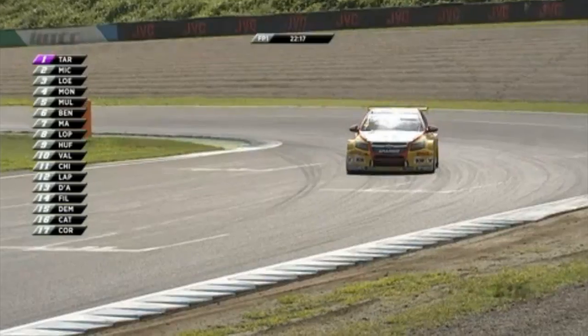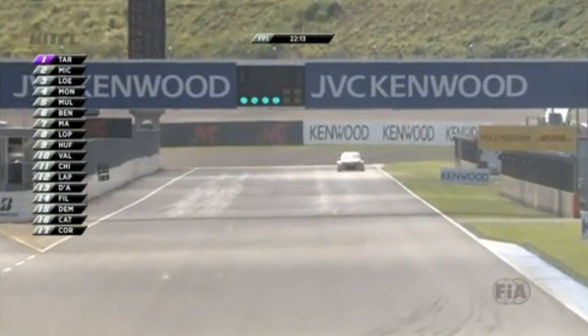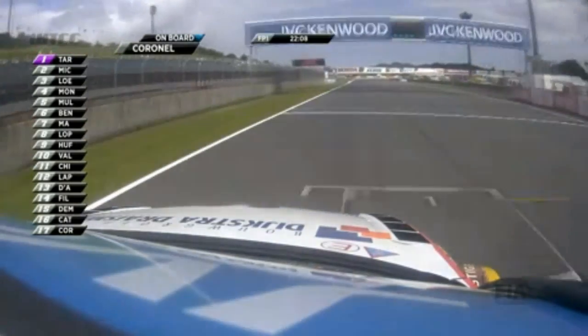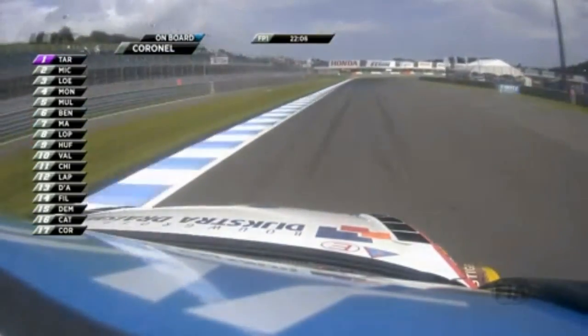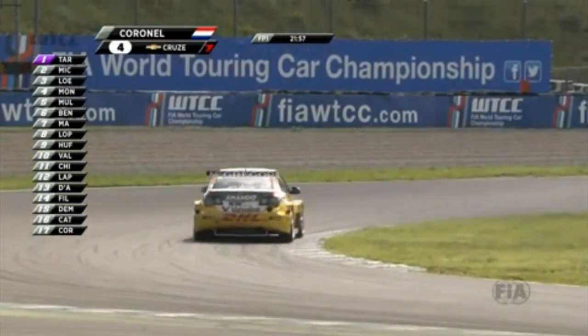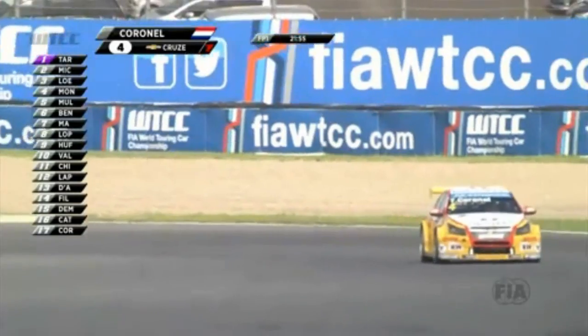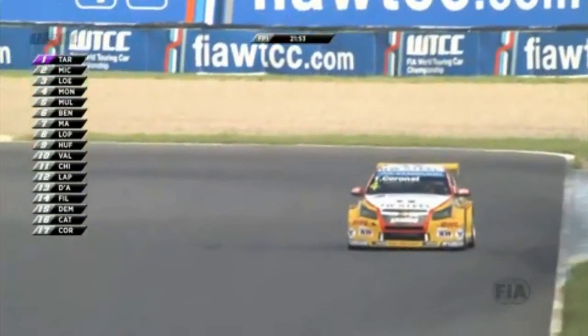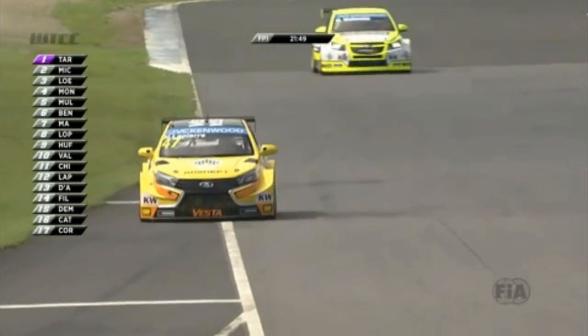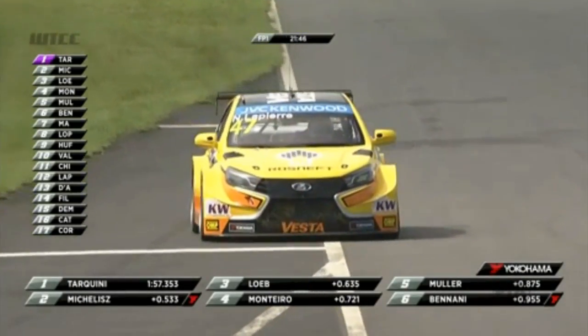In terms of grids, penalties for engine changes after massive shunts last time out in Villarreal. Remember that? July, before it started raining every day. Not even first corner, off the start line in race 2, Thiago Monteiro got between two of the Ladas, didn't he, and ended up bounced heavily into the wall, and that wrecked his car, and as a result an engine was one of the many bits that needed changing.